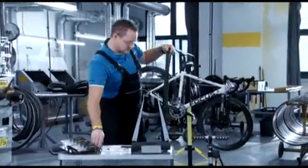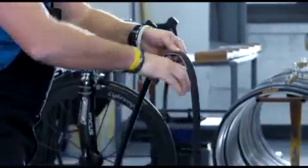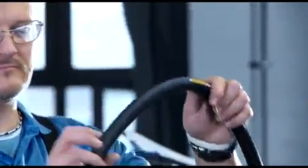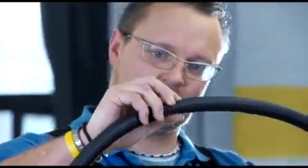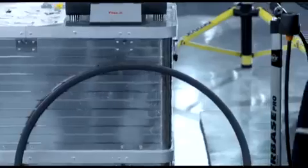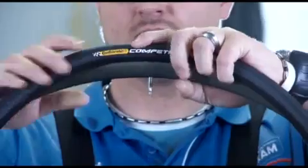If you intend to mount the tire on a rim with a high profile, mount a valve extension from Continental. Pump up the tire until it just takes on its round shape, but can still be pressed together easily. Screw the valve shut once again. Place the valve in the valve hole of the rim. Press the tire into the valve hole.